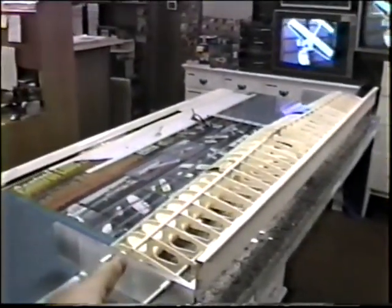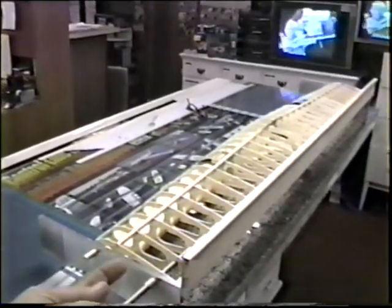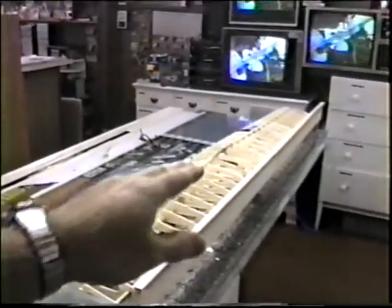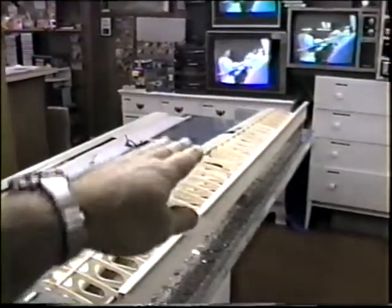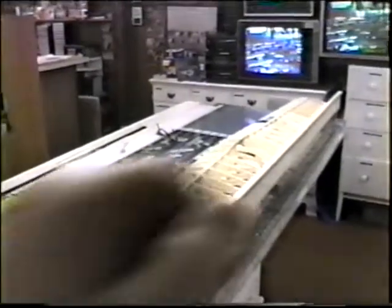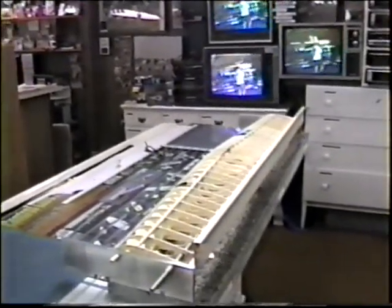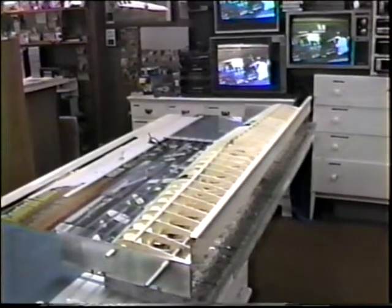Now, next step, I'm going to lay out, and pretty much a mirror image of the top, so I won't put a lot of this on the tape. Lay out and put the sheeting on one side, lay out, put the sheeting on the other side, finish the center sheeting, and finish the cap strips. Looks like we have 4 big steps left here. We get started on this, get a little bit done this morning.